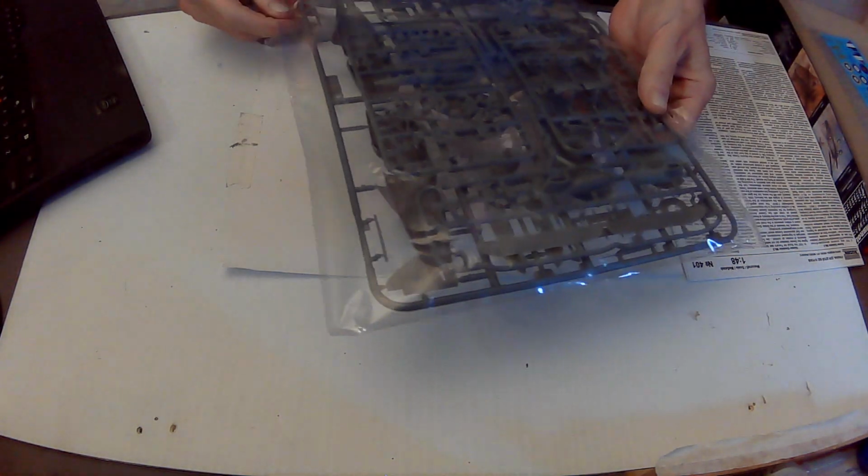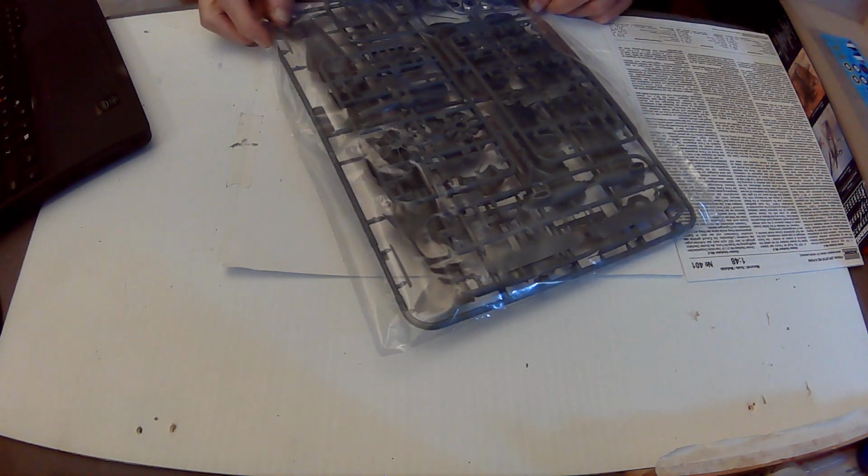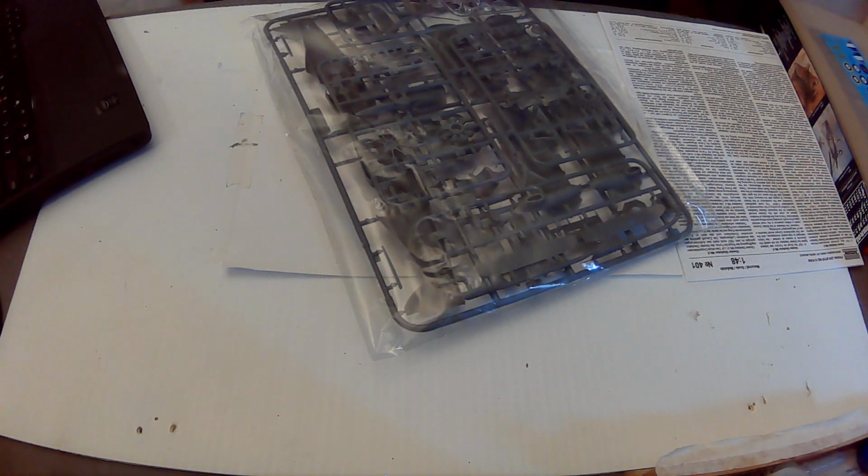Okay, and everything's in one bag, which is okay. It looks like there's two sprue racks and a clear.